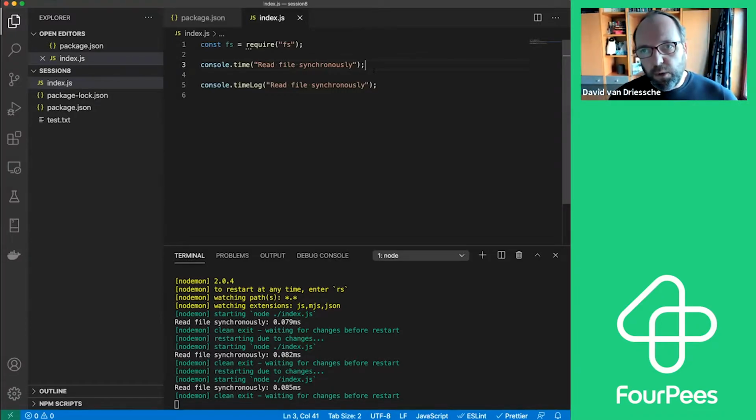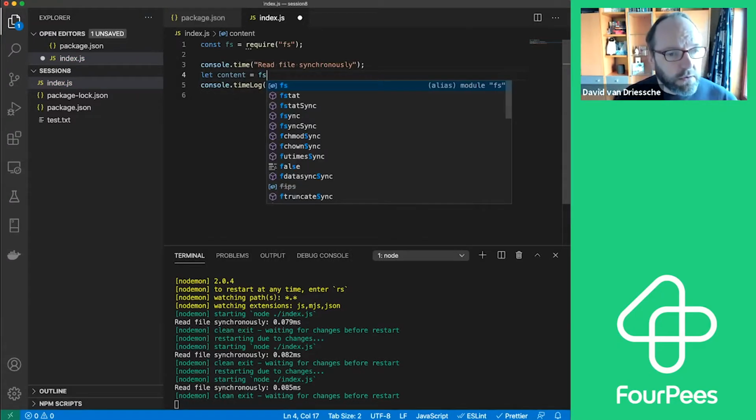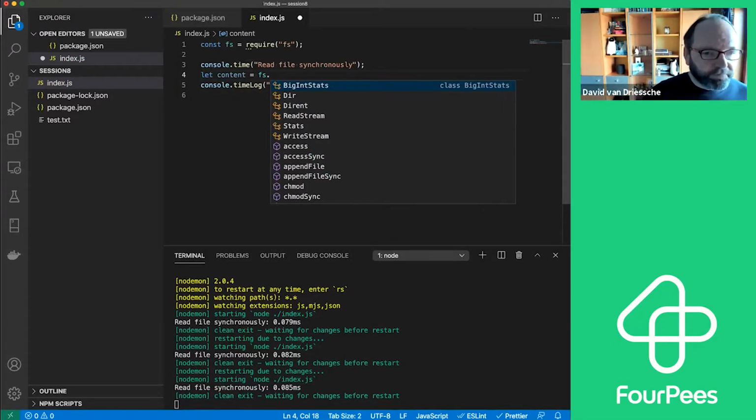Well, what you would need to do in real life is you would need to go on the internet and look for the FS module, and then you will get the overview of all the functionality you have there. I can make that shorter, and I can say you can read a file by using an FS function.